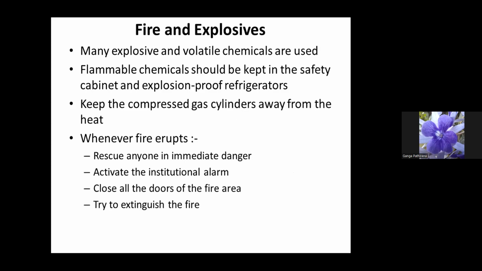When we consider fire and explosives, explosive and volatile chemicals are used in the chemical pathology laboratory, and flammable chemicals should be kept in a safety cabinet and explosion-proof refrigerators. Keep the compressed gas cylinders away from heat. And whenever fire erupts, you have to rescue anyone in immediate danger, activate the institutional alarm to communicate, close all the doors of the fire area, and try to extinguish the fire.